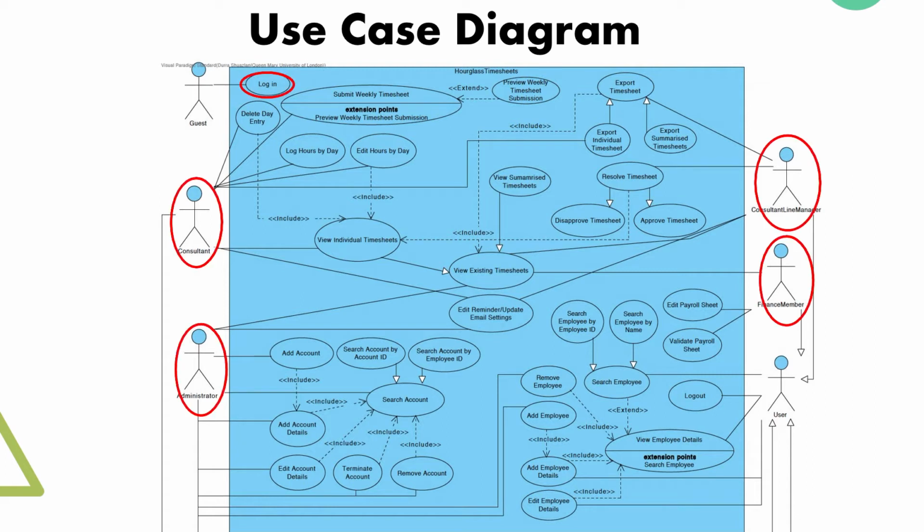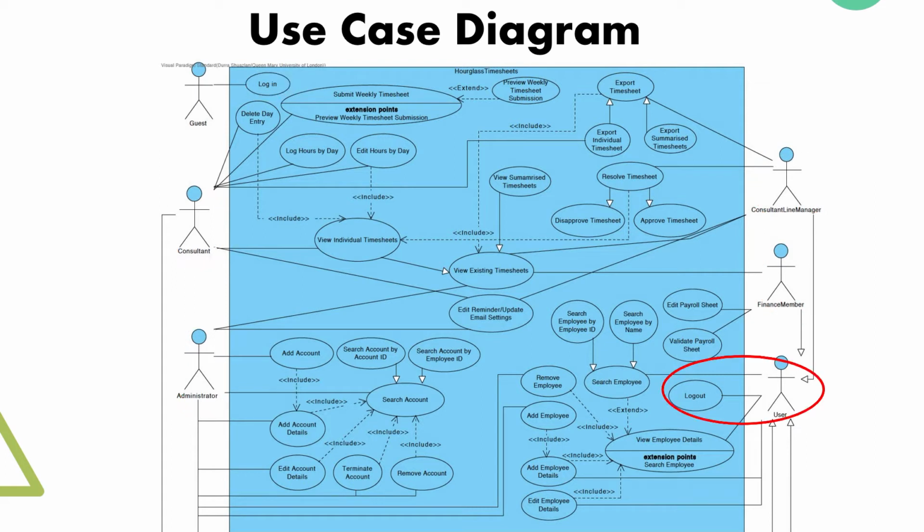Some of the key use cases are logging in for guests, which will turn them into the users of the system, consisting of consultants, consultant line managers, administrators, and finance team members. Users are able to log out of the system once logged in. View existing timesheets is an important use case for all users of the system.